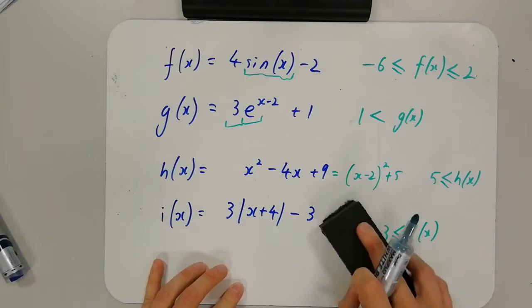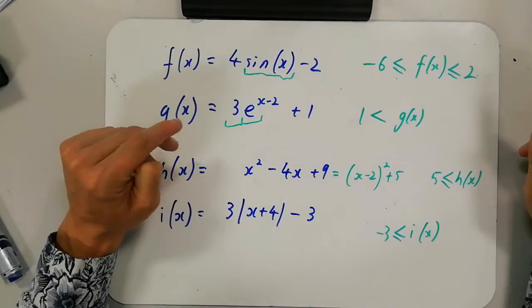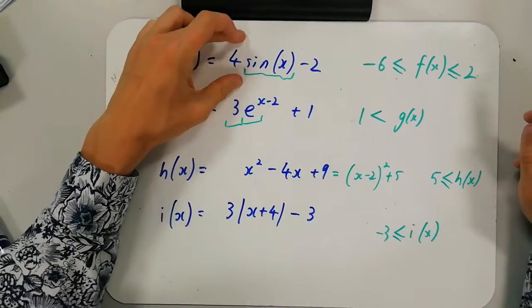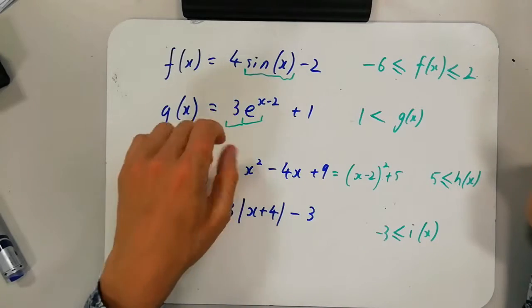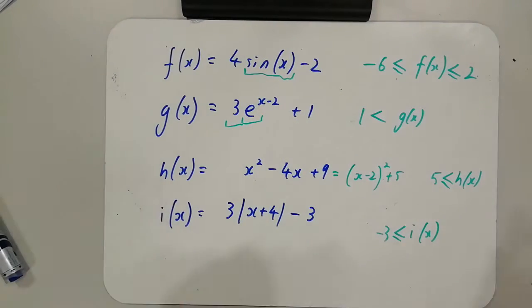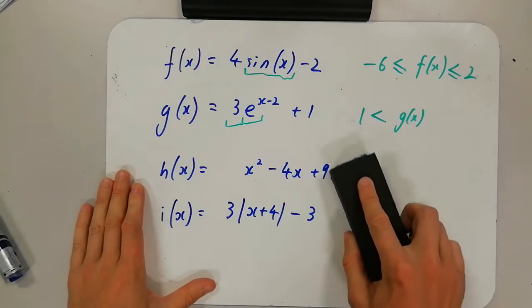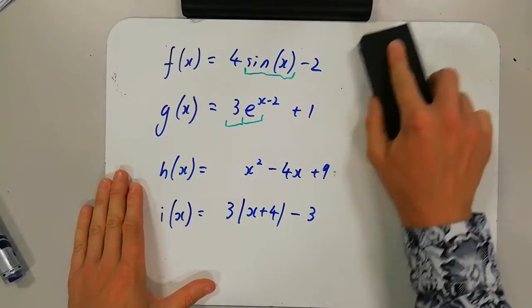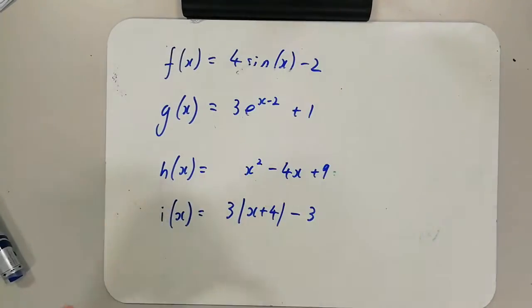Okay, so when considering the range of a function, the main thing you need to look at is what type of function do you have. Consider its range, and then just apply any transformations that are required. Okay, we'll just consider how that would change if we also had a limit on our domain.